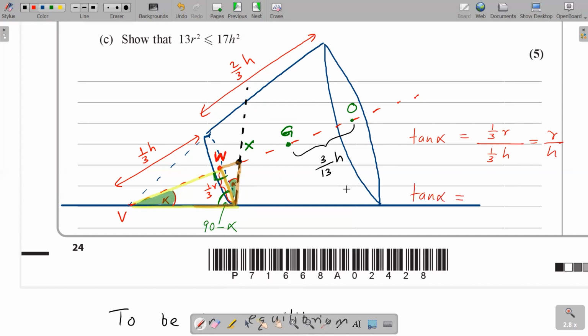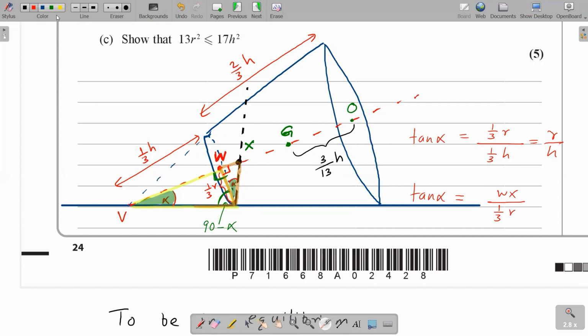Tan alpha equals opposite over adjacent. Opposite is the WX. What we need. We are trying to find WX, right? Opposite over adjacent is what? You can see this is the 90 over here, right? So who is the adjacent here? This is the opposite. This is the 90 here. This is the adjacent. Don't we know this length? 1 over 3r. It's 1 over 3r. I hope you guys can understand what I'm doing here. I use this angle alpha into here to this point. Okay, there's another right angle, the small right angle triangle concerning WX. Okay, so then opposite is WX, adjacent is 1 over 3r.